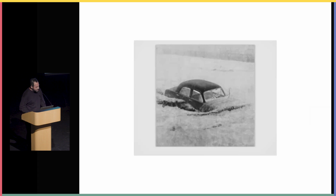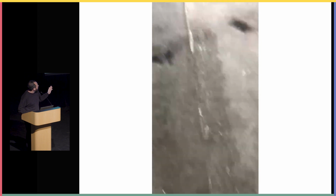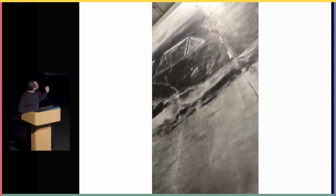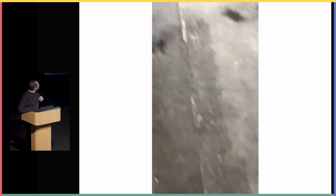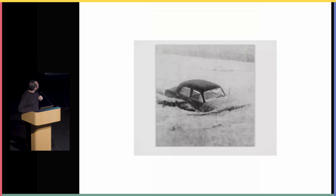Sorry, I don't know what's up with these images. This is quite monumental in scale. It's probably about 20 by 20 feet. And at a distance, it really looks like you're seeing a car slowly sinking into submerged water. And this is just a short video of me making it, so you can see the surface. I'm working with little X-Acto knives to basically clean the surface. I'm sorry that the image is so small, blurry.